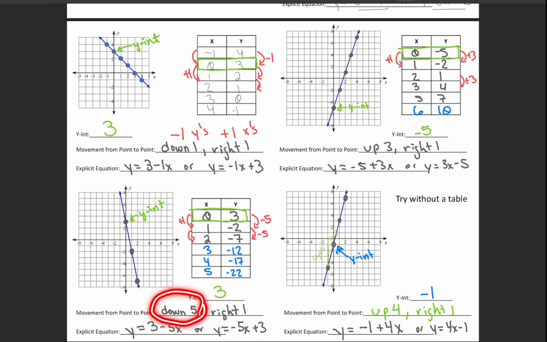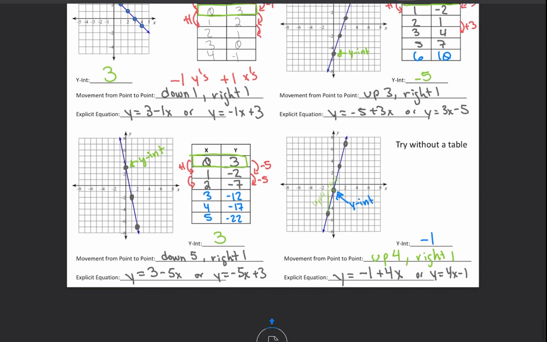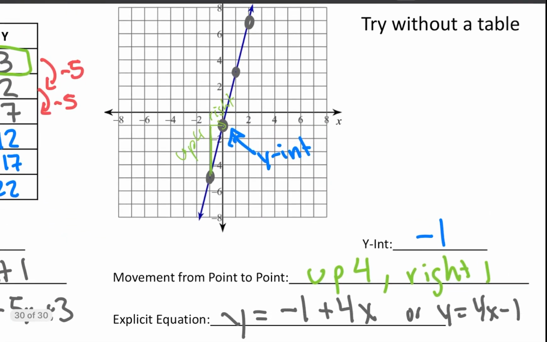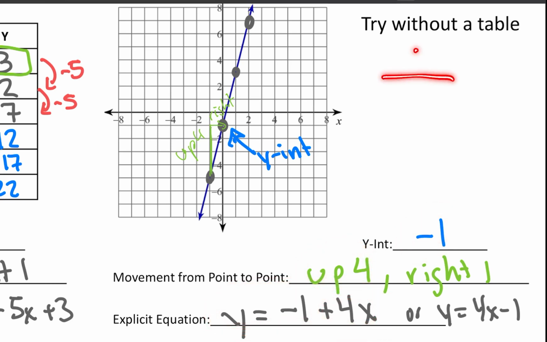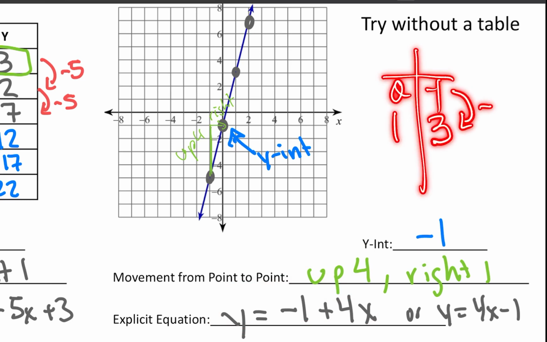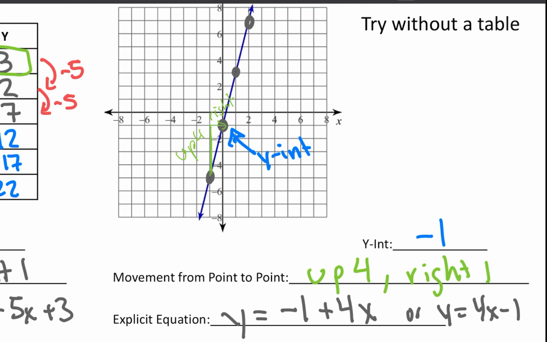The only one we focused on was what we did going up or down, okay? Which in this case we went up 4, which is a positive thing. So this is how we get y equals negative 1, which is our y-intercept, where we would start at time 0, and then we were adding by 4 going up, okay? Because if I did my table here, it would look like this, right? And here we are adding by 4. This we were adding by 1, but we don't use that because we started with that time 0, okay? Later, what we do on the right, if it's not 1, will become important, all right?